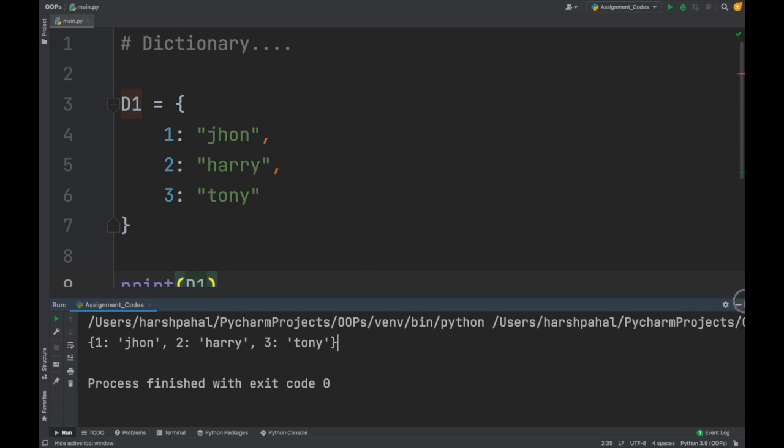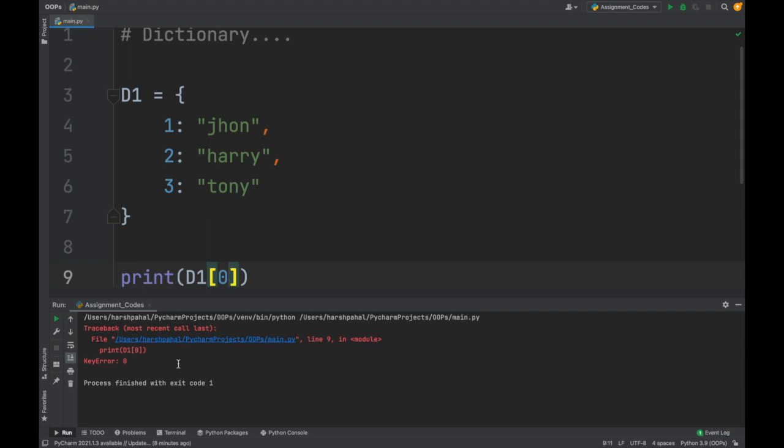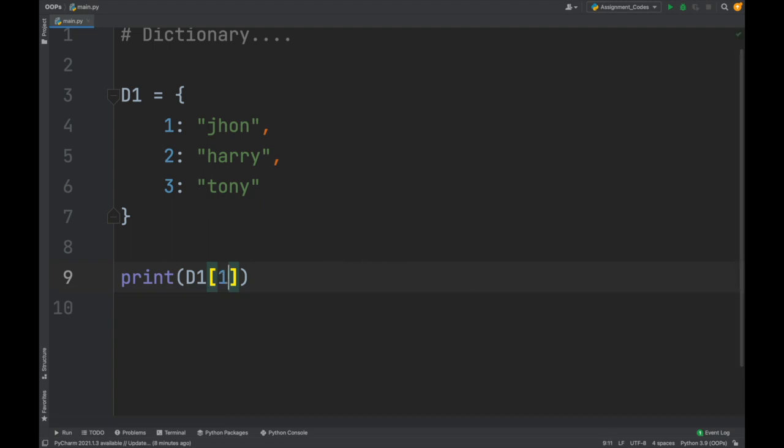And we can also access each of them. For example, let's say I just want to grab the 0th. So it should print John. Oops, what, key error? Okay, got it. I have to print the right key.